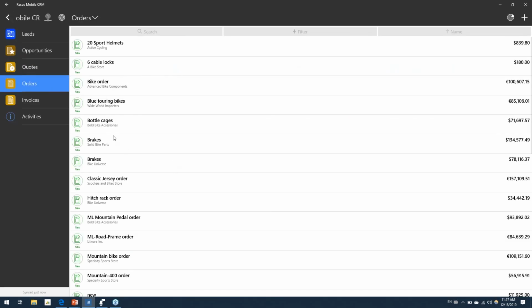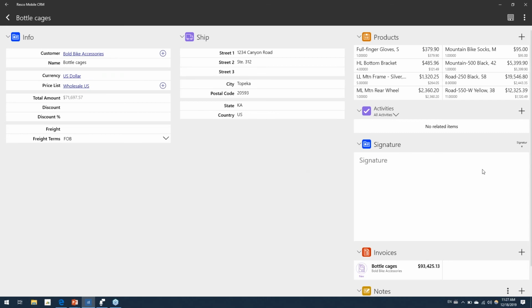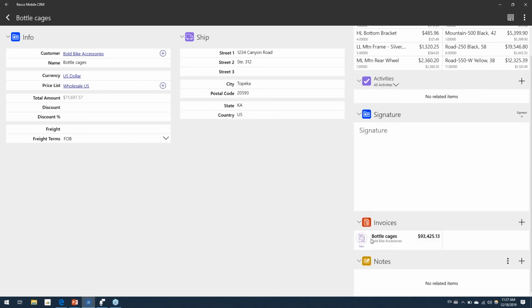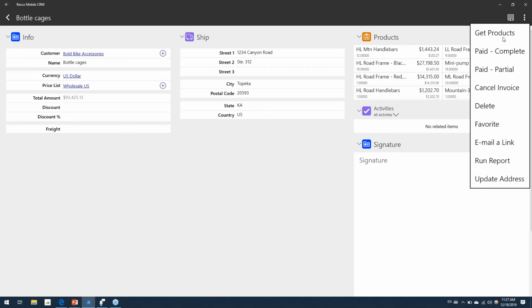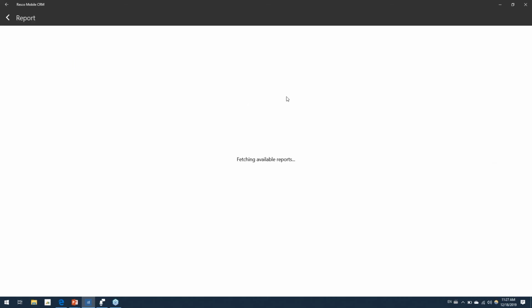Same goes for orders. Again, if I click on it, I can see specific info. I can even see the associated invoice regarding this particular CRM record. So let's click on that invoice, Battle Cages. I want to see what this invoice was about. Okay, I see which customer bought bikes. And I can, for example, run a report out of this one, so I can get a mobile report directly from the application. It will generate an invoice directly during my meeting with the client if I want to. And this particular invoice can then be stored as a note, or it can be sent via email to this particular client straight away during my meeting.